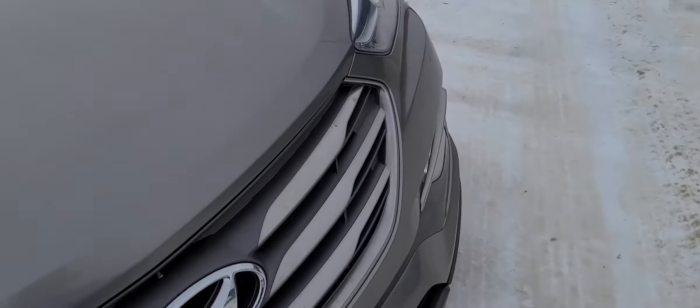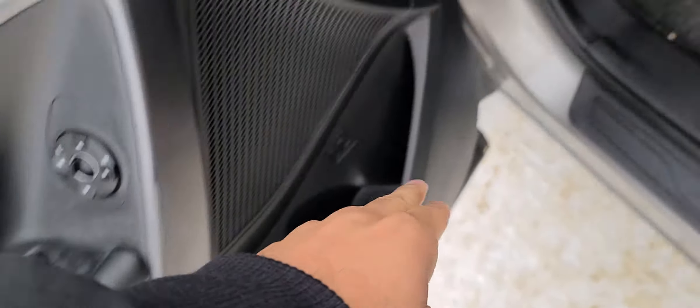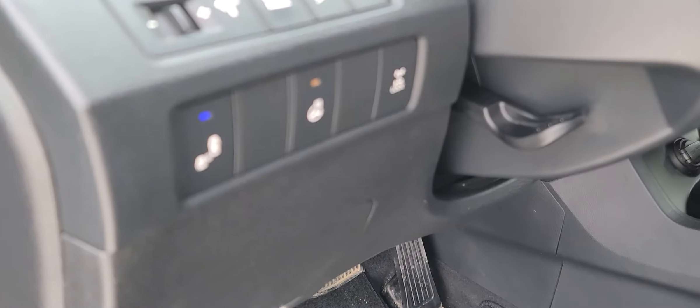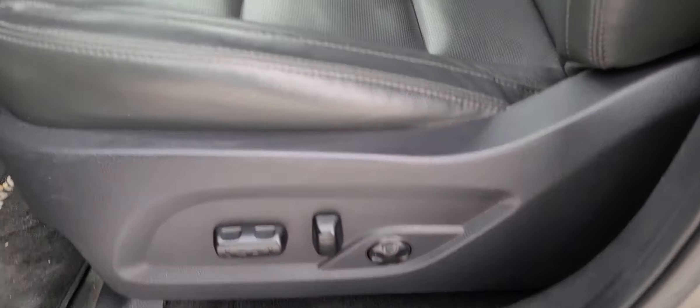Let me show you. There she sits, the nice Santa Fe model. It's in mint condition as it sits. Honestly, as a used car, it does not have too many dings here and there. Overall, very, very solid vehicle. Four cylinders, so it's really good on gas. There are your tires — solid tread left.